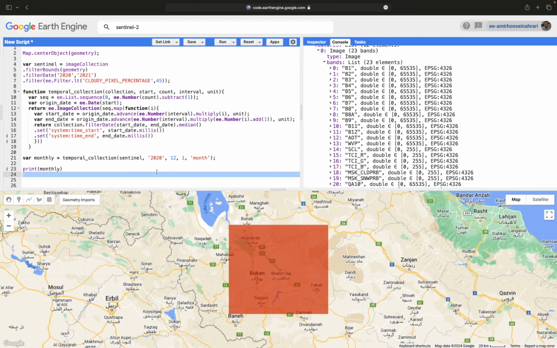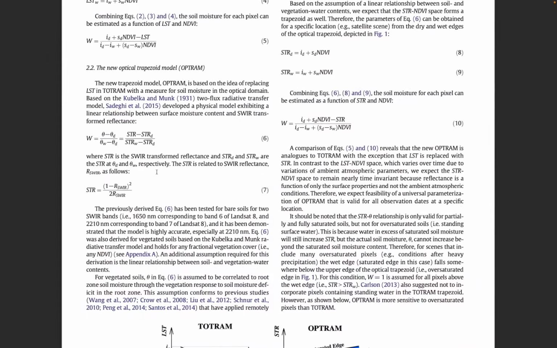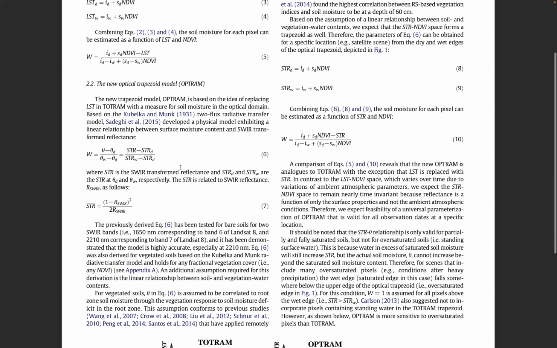So in the next step, back to the reference, and here you will see that for the soil moisture, first we need NDVI and STR. All of you remote sensing users know about the NDVI and how it works.